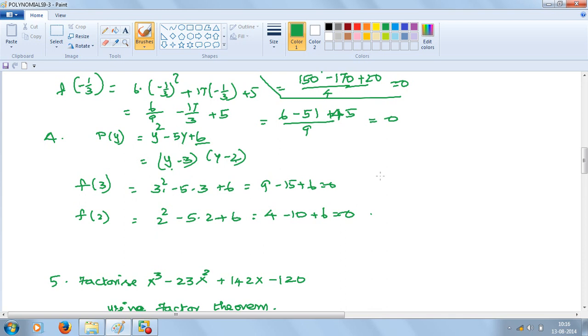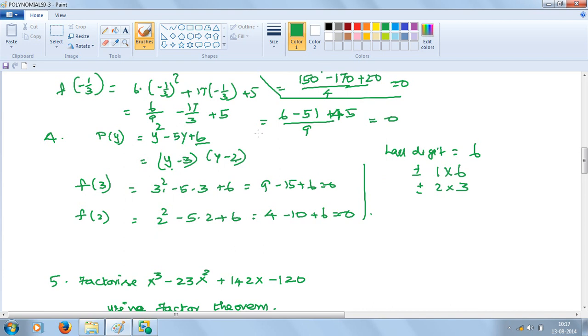So how do you factorize by using factor theorem? So we take the clue from the last digit. The constant is 6. So this you can write as 1 multiplied by 6 or 2 multiplied by 3, or it can be minus also, plus or minus. So we have to try with f of 1, f of minus 1, because there is a minus here, minus 5y. So we will try first with f of 1.